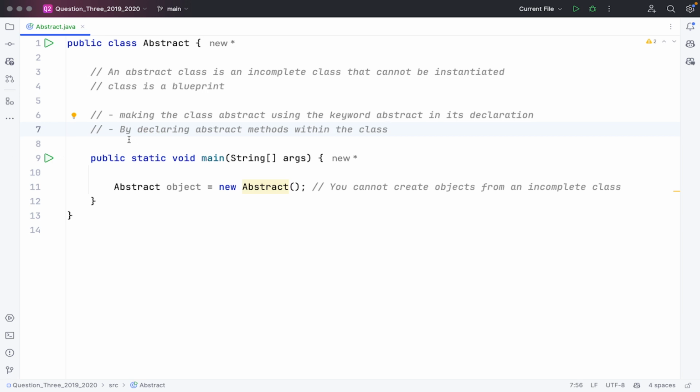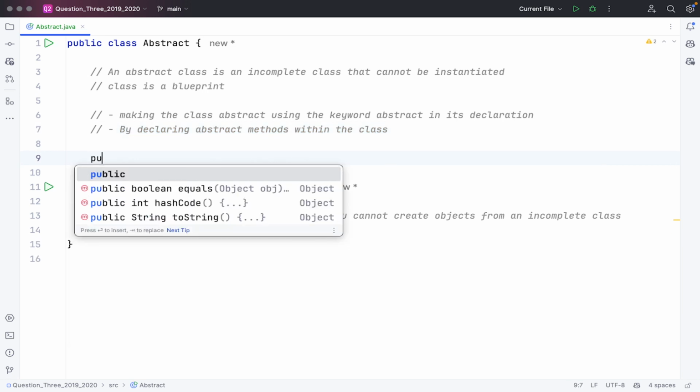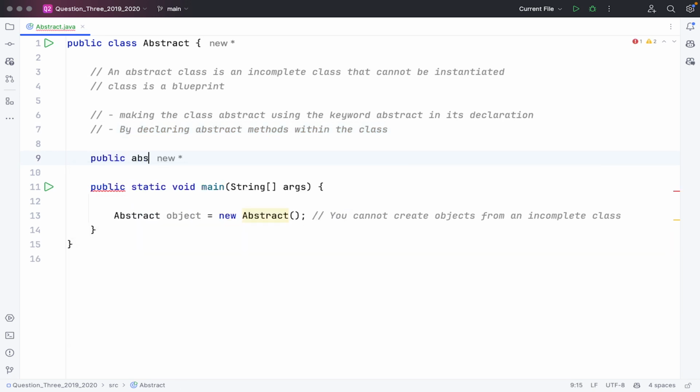If I say public abstract void it, remember how we create abstract methods?